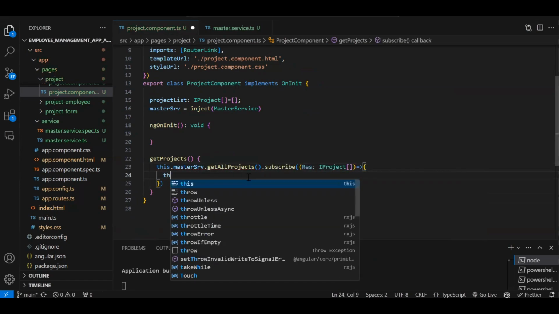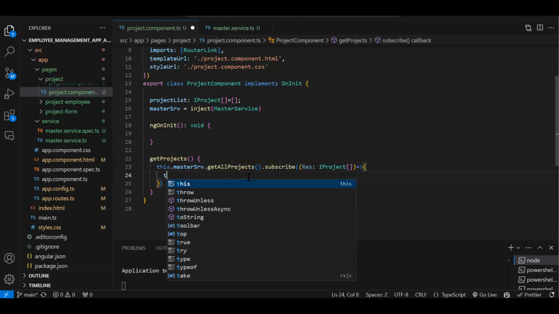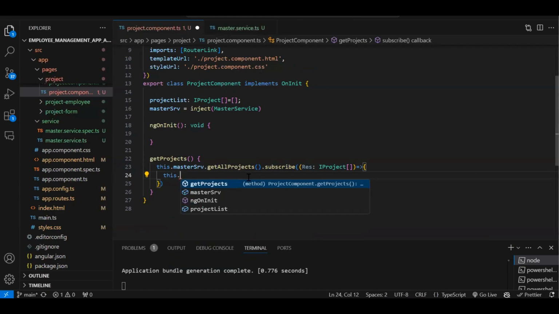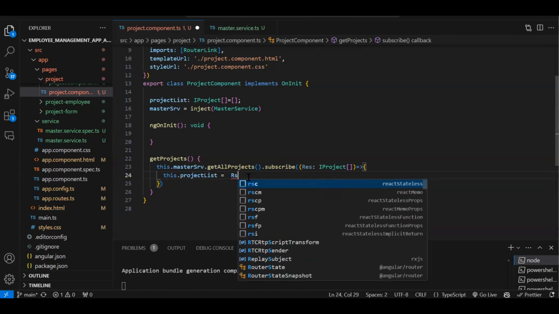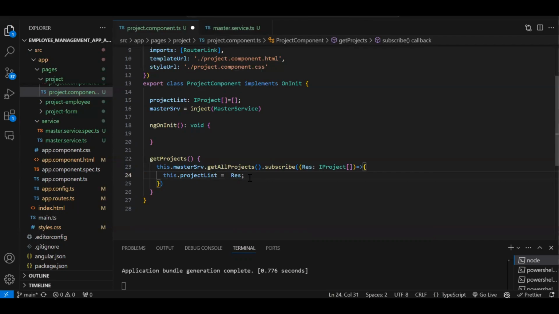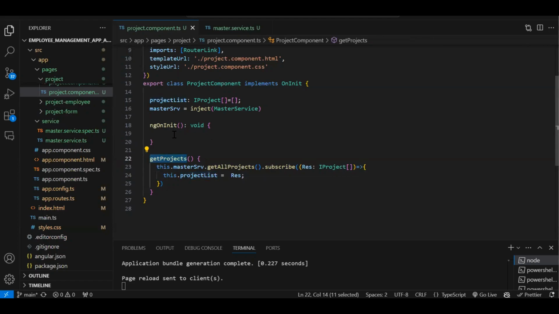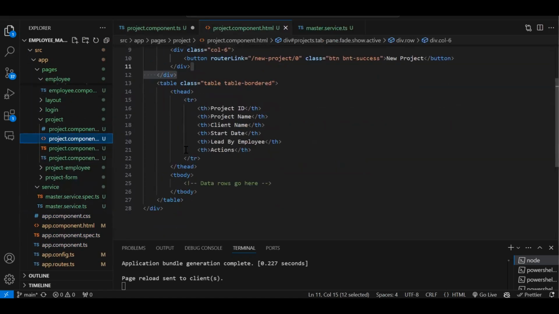So now over here, this.projectList is equal to res, whatever response we get, that we need to store. Fine. We just need to bind it to the template now. This function we need to call over here. Fine. So now projectList, we will bind it to the HTML.